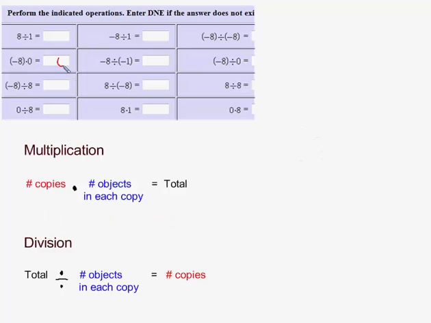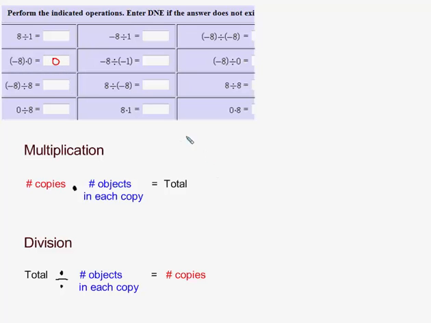So that would give you the number 0, and then like I said, at the end of the problem you would determine the sign. And it turns out if the signs are different with multiplication, the answer is negative. But in this special case, because the answer is 0, 0 is the only number that doesn't have a sign. That -0, for example, can be thought of as the opposite of 0, and the opposite of 0 is nothing more than just 0. So that one would be 0.